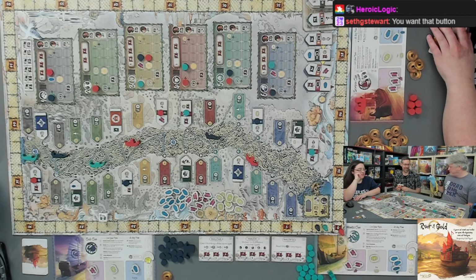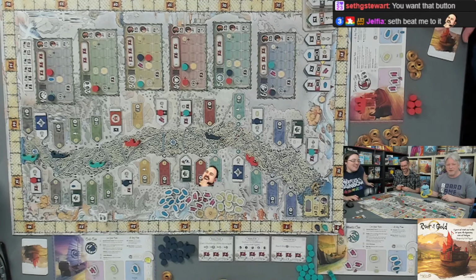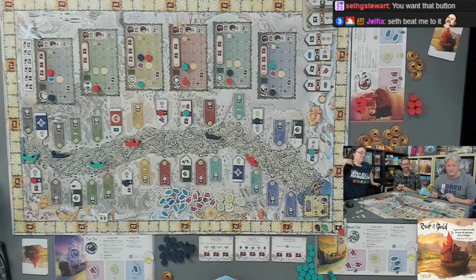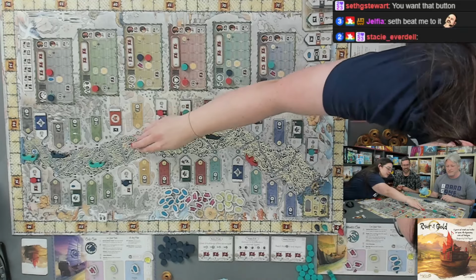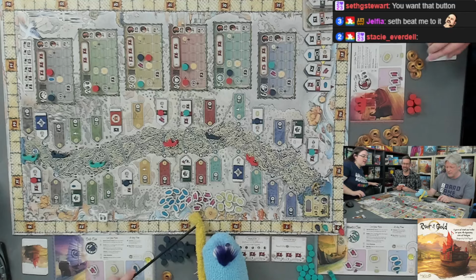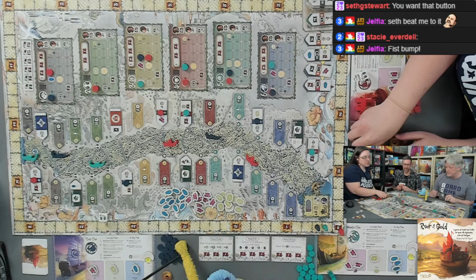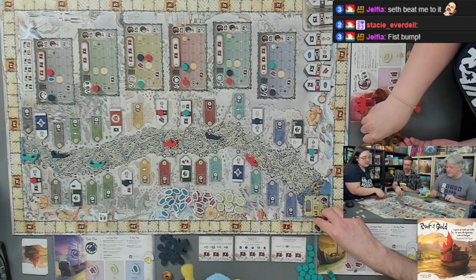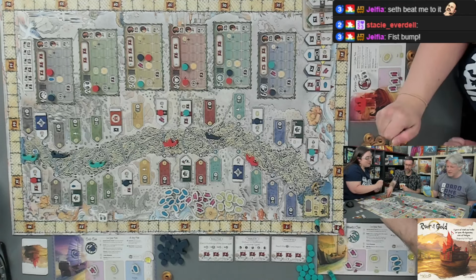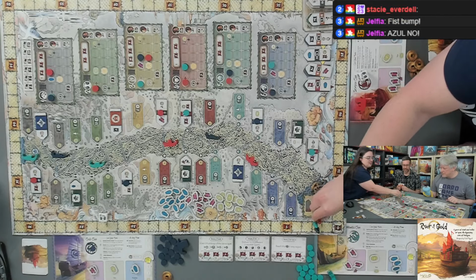What's up? This bar. This bar. I guess I'll go here. 1, 2. Don't mess it up. I still get the bonus even if it's my building, right? Yes. Cool. Appreciate it. Go ahead and take your stuff. I have some points. You're on the board. Welcome to the board.